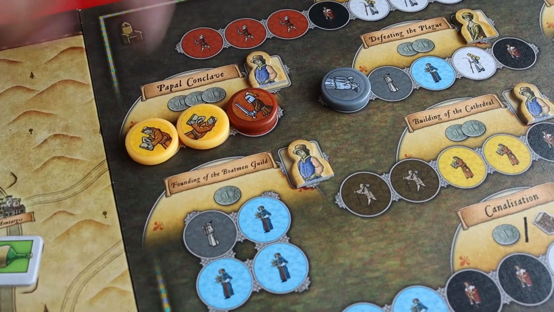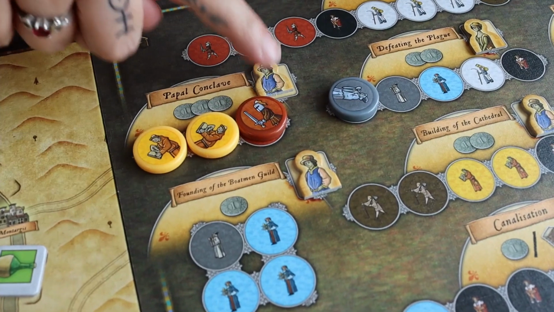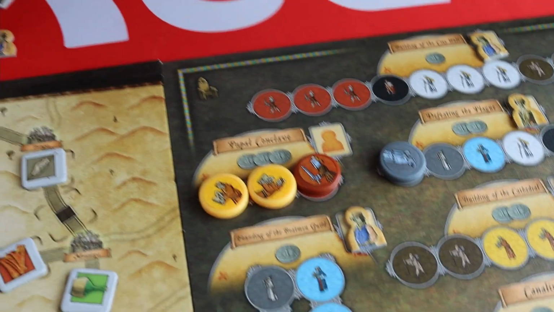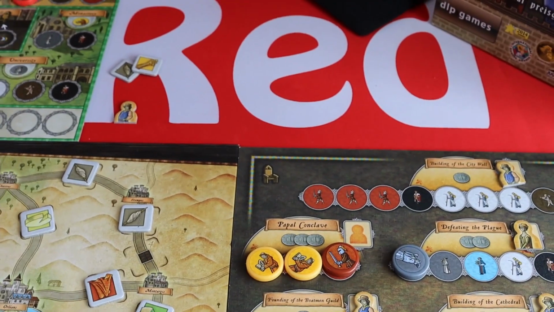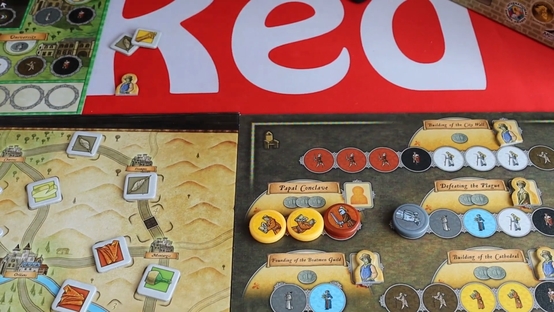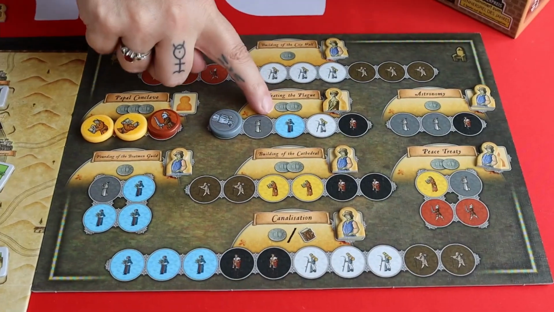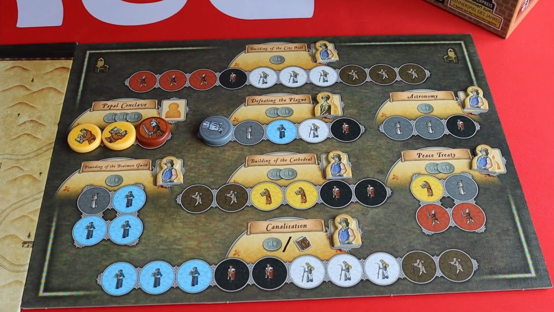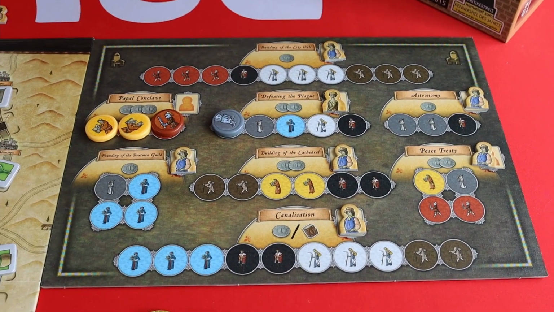However, if I place those, I'd finish this area and I'd gain the citizen token, which just sits to the side of my board ready for end game scoring. So if you complete a beneficial deed, you get the citizen tile. If you don't complete it, you just get the bonus at the top. Money can be quite hard to come by in this game, so don't dismiss 1 or 2 coins.